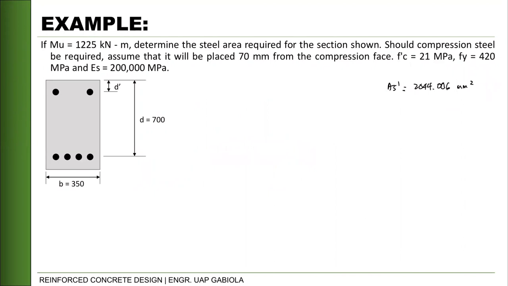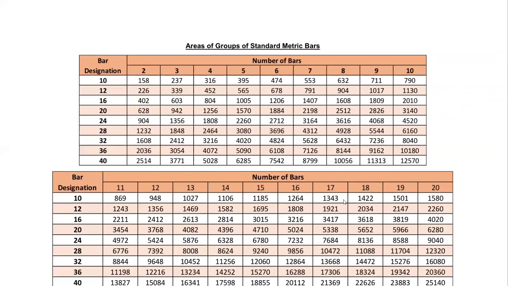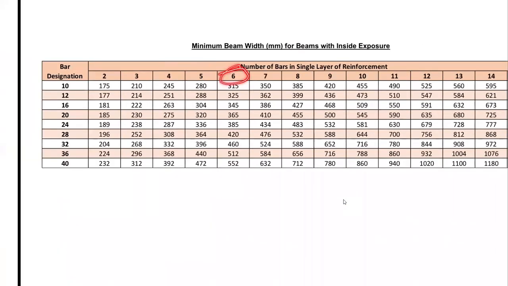As is equals to 5363 mm squared. Okay? So looking at our table, 5363 muna yung As natin. 5363 ang kailangan natin. So ito, 7 pieces. So mahirap mag-divide pag 7 pieces. So try natin, pwedeng 8 pieces. Oh, hindi. Ito lang. 6 pieces na 36 mm. Okay? Kailangan ng 6 pieces na 36.